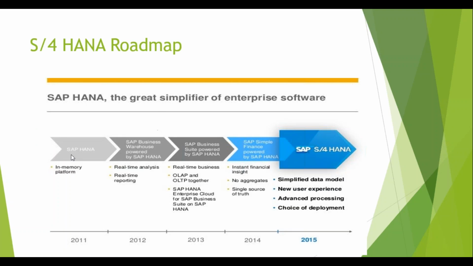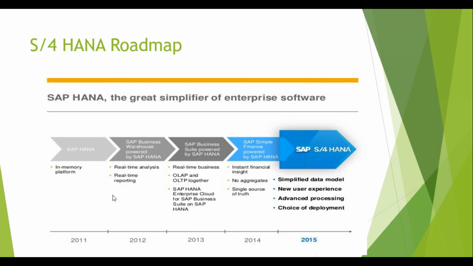Okay, I'm talking about this. So in SAP HANA, 2011 was the year when SAP HANA became available, which was an in-memory platform. Okay, what is an in-memory platform? You already know. We discussed in the last session that in-memory platform means instead of storing the data on the hard disk, now the entire data will be directly stored in RAM.